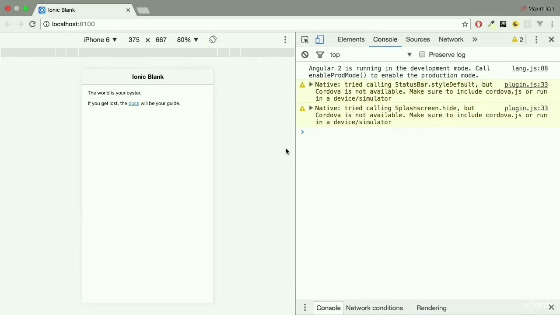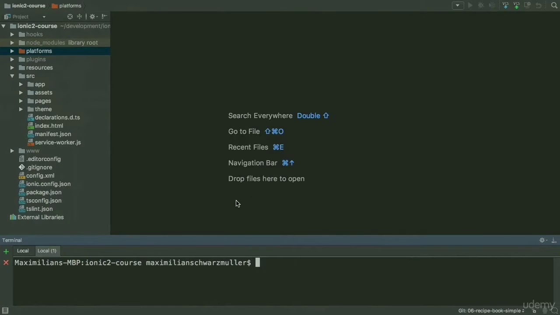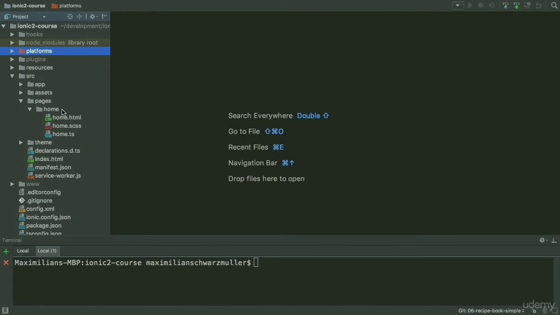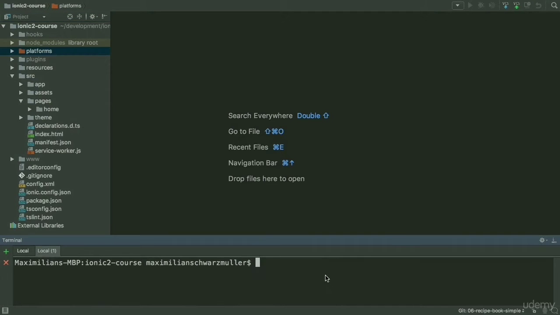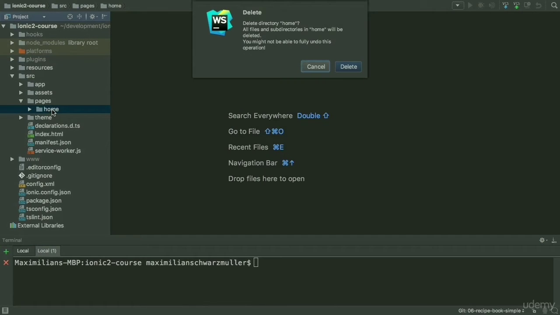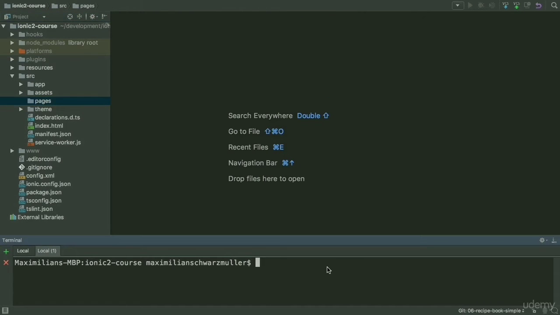I created a Plank project with ionic start, your project name, Plank, and then --v2, as you can see here. And I want to start by creating all the pages we're going to need in this app. We of course have the home page by default, as we have a blank starting project, and we actually won't need this, so I can already delete it. And now I want to add some new pages which we will actually need. I'm going to use the CLI for this again, where we can generate a page with the generate command, generate page. And then we can simply enter the page name here.